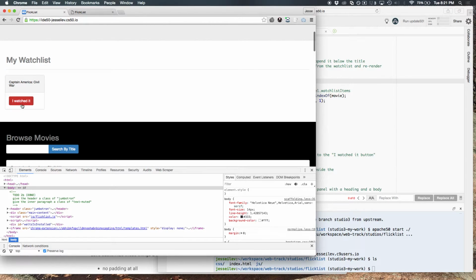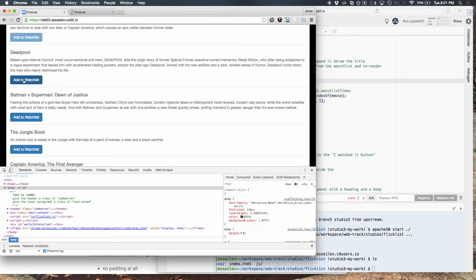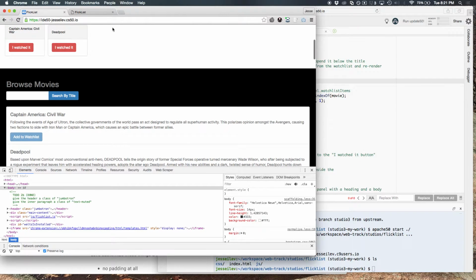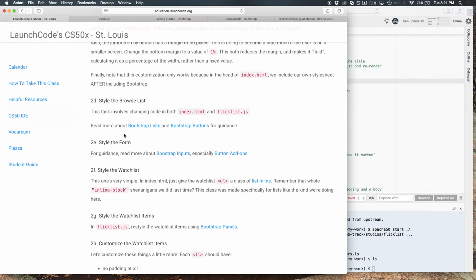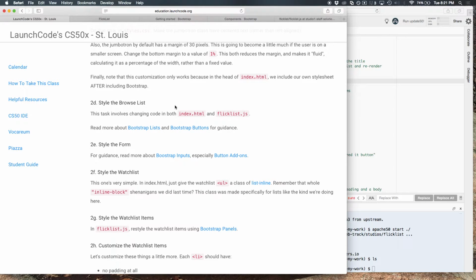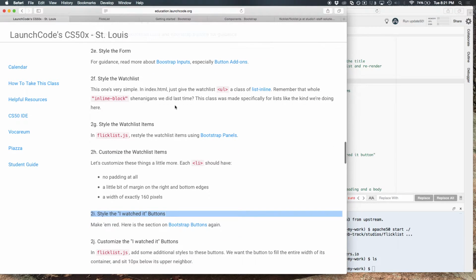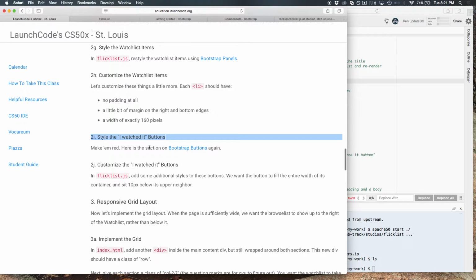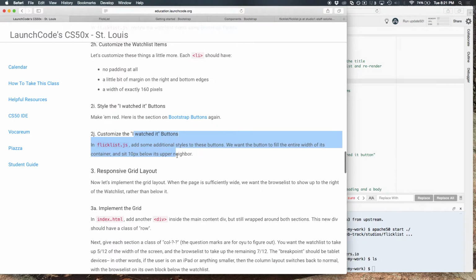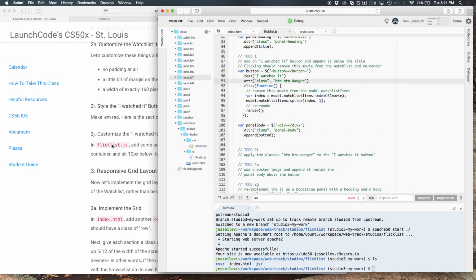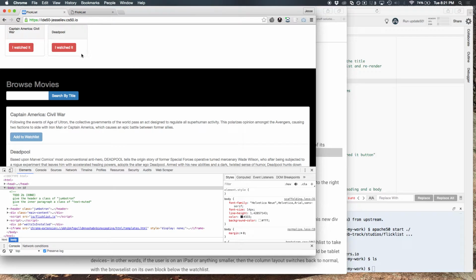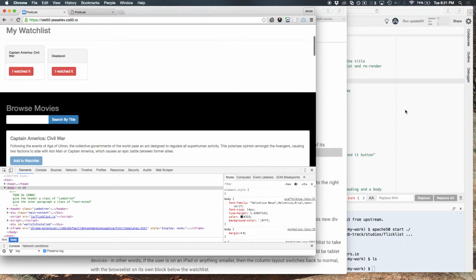Great. So we've got that style there. I think there's one more piece of this task. Style the buttons. Nope, that was it. And then this one, now we want to customize it a little bit. So there's two things. Actually, one you can't really see right now.